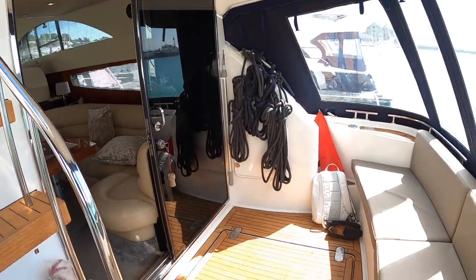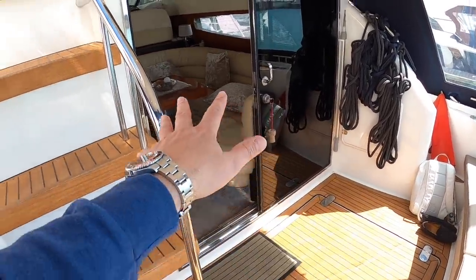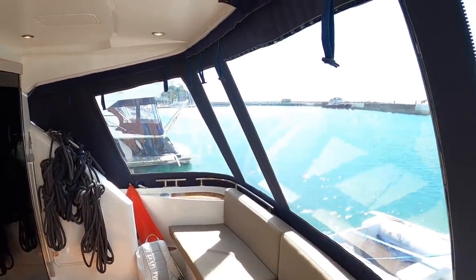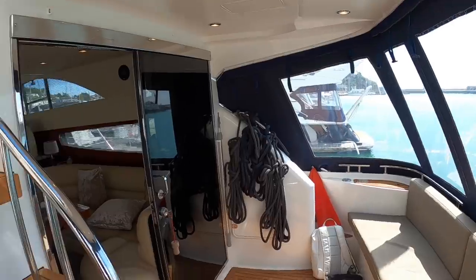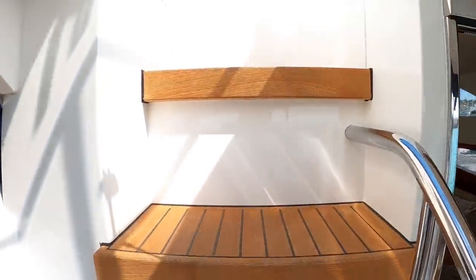When we step in through here we have a flybridge layout. What that means is we have the cockpit at the back of the boat on the same level as the saloon, so that all connects very nicely. With this canopy on it makes for a really nice almost conservatory feel. The canopy will roll up or come off altogether, and you also have a flybridge up these steps.